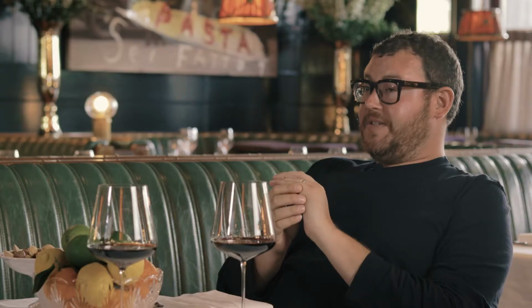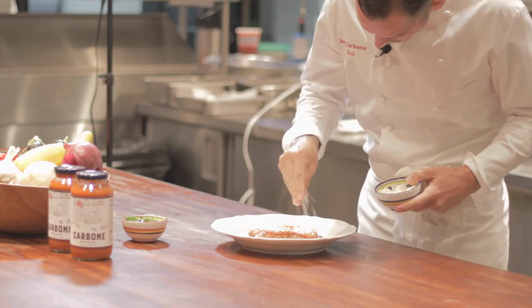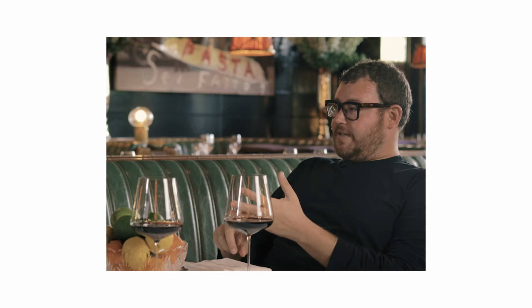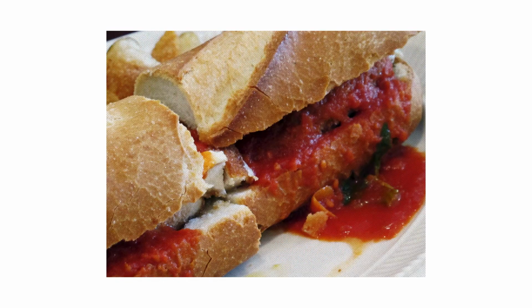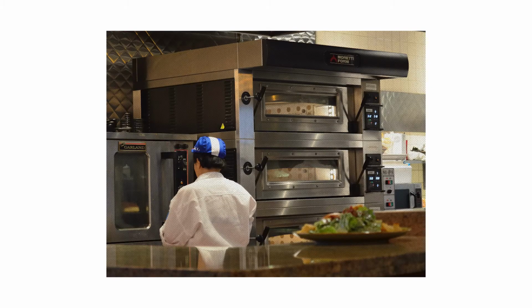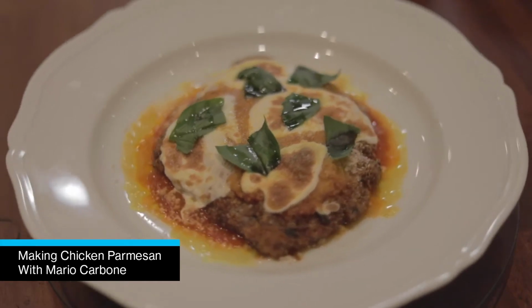I'd say this is the year of the chicken parm. Whoa! 2021, year of the chicken parm. You heard it here. It's very possible, I think so, especially with the sauce. We tested hundreds of times eating chicken parm with this sauce, eating another chicken parm with this sauce, sandwich, roll, gyro, platter, on the plate. We did it in conventional ovens, home ovens, kitchen ovens. We've put in hundreds of hours specifically designing this sauce so that it goes perfectly with chicken parm.